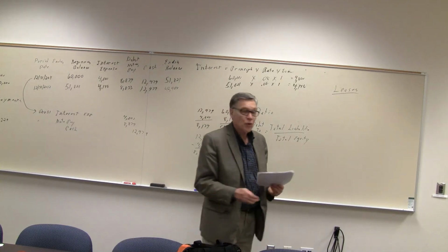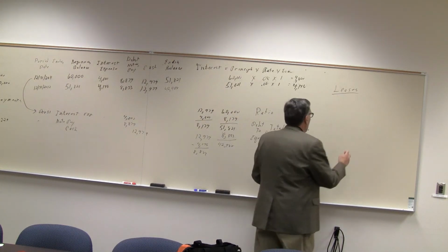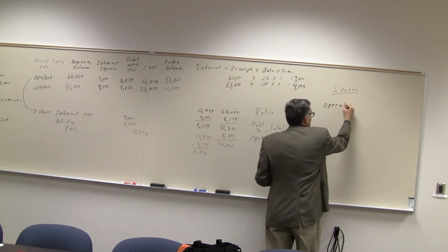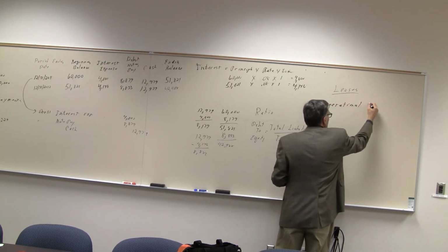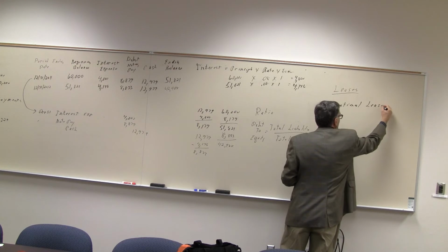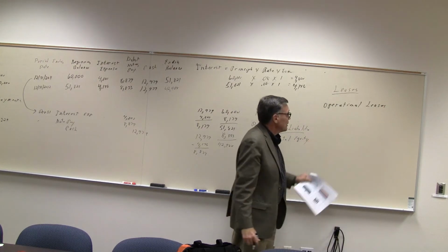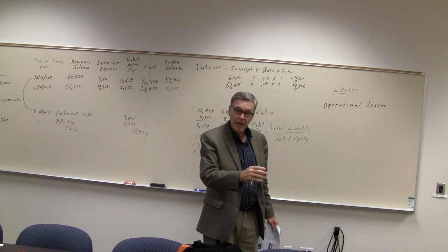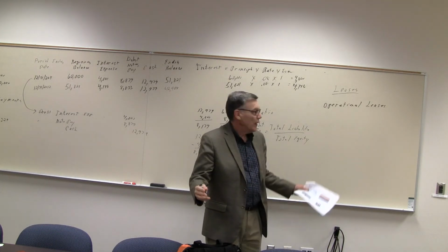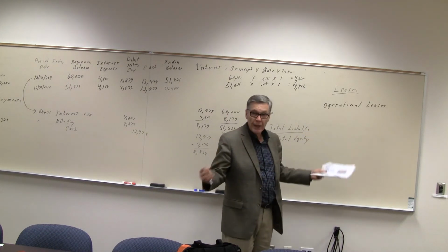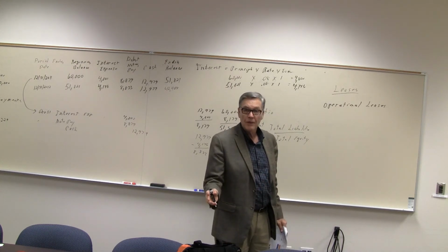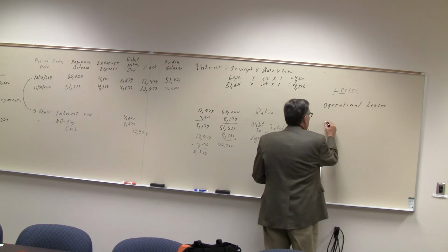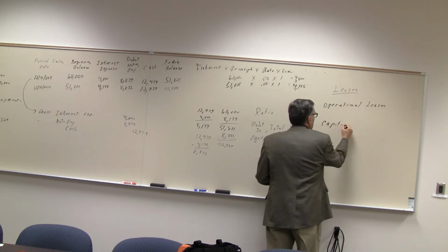So out of that came 2 categories. One category of leases is called operational leases. This is where you actually rent something. If you rent a car from Avis on a business trip, that's an operational lease, it's a rental agreement, and it shows up as an expense on the income statement. By contrast, there's a capital lease.